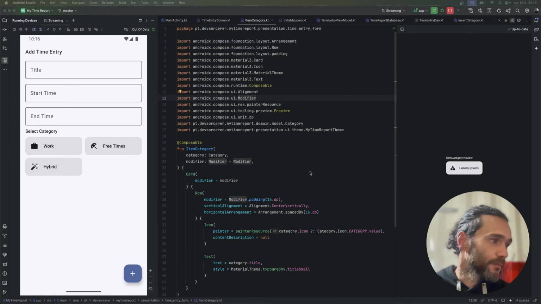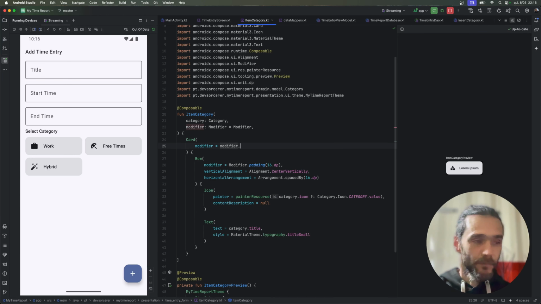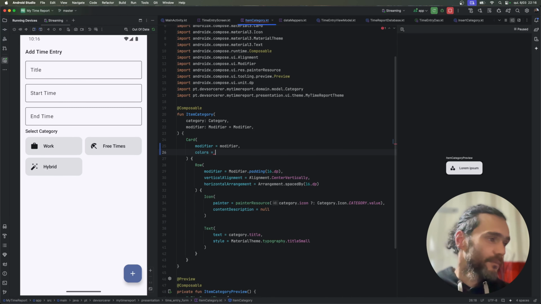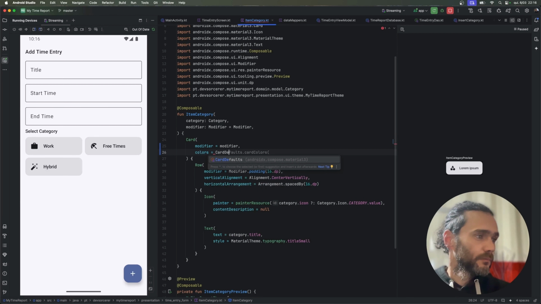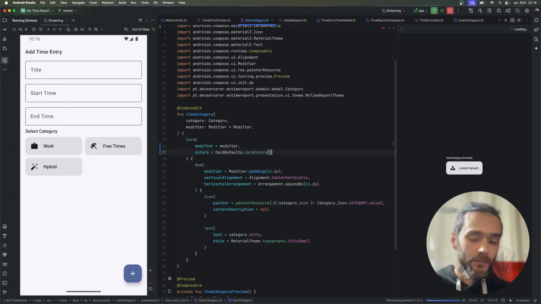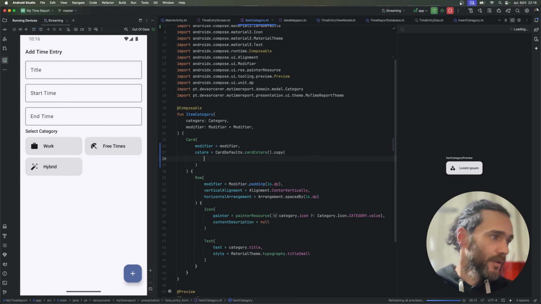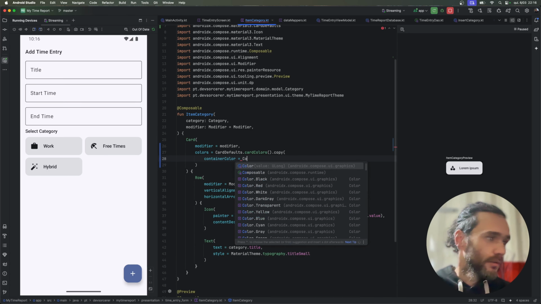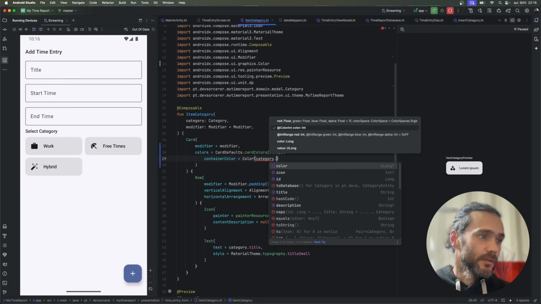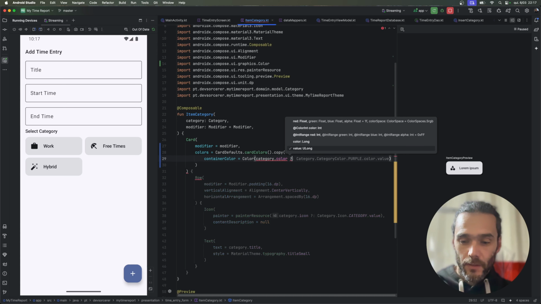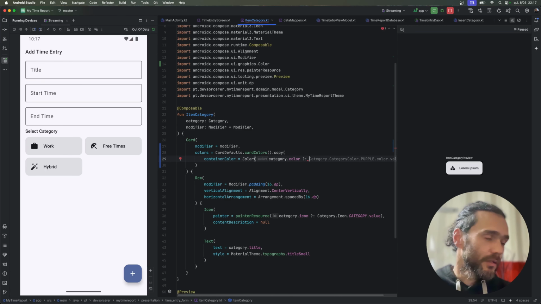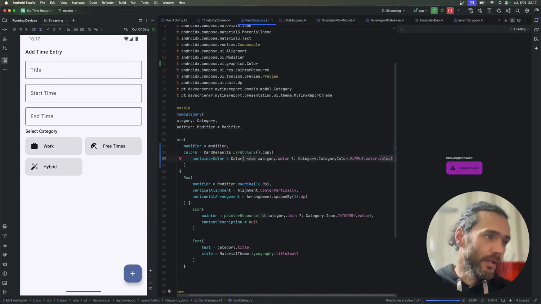So let's start from there, and in the card let's change colors to card default, colors dot copy, and the container color is going to be color of category dot color, and we need the default color because it can be null, and we're gonna add the purple.